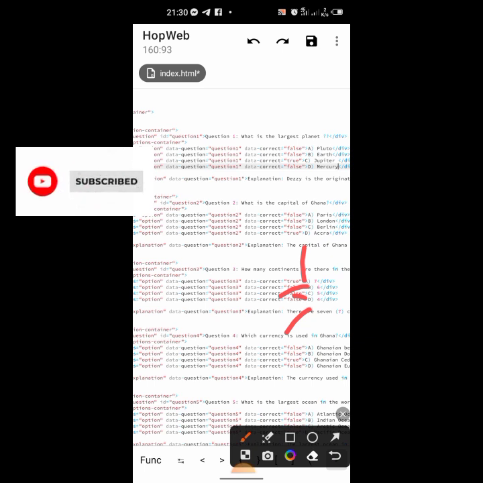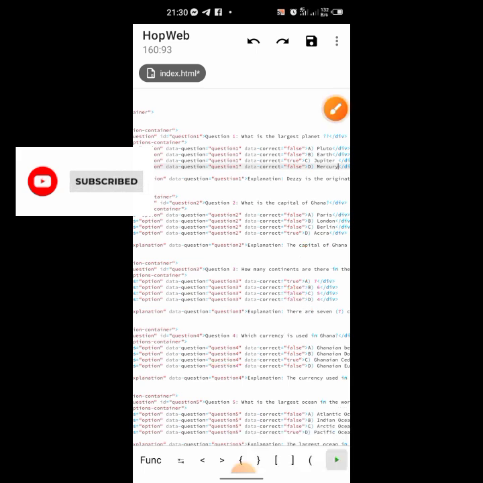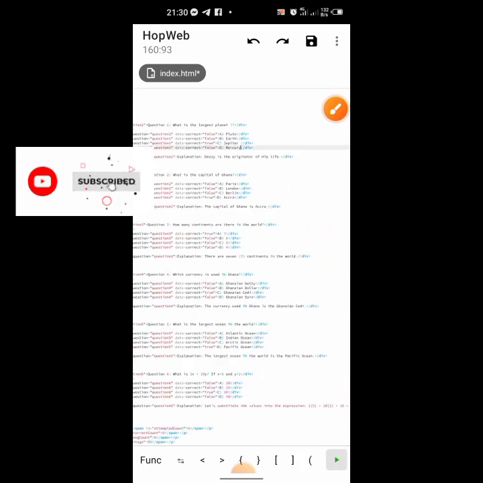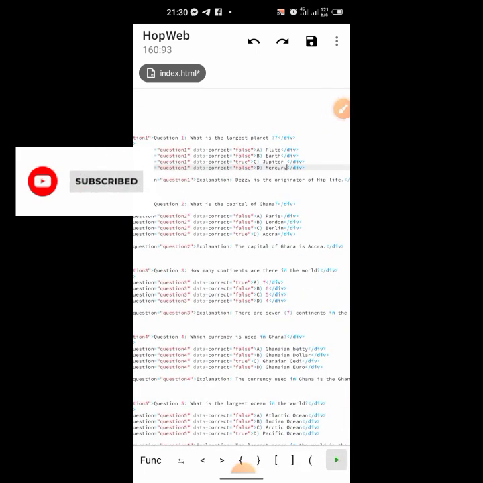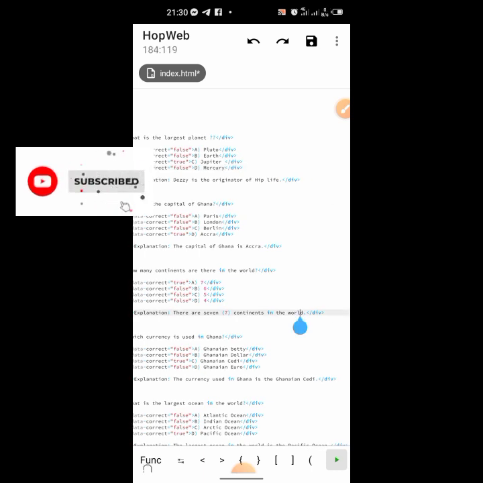True corresponds with A, which is 7. So 7, which is A, is the correct answer. That's how it is. And if you want to change the explanation too, you can scroll down, or you can just edit it from this place.